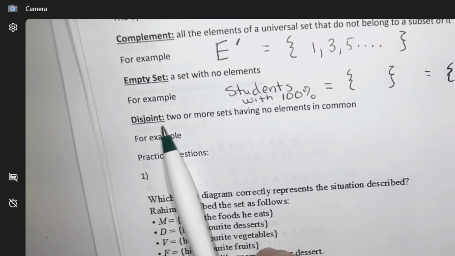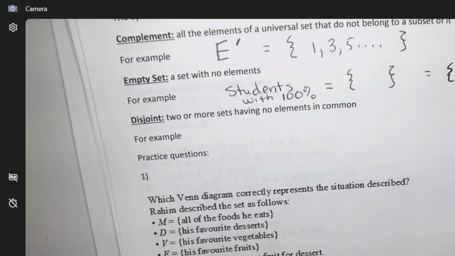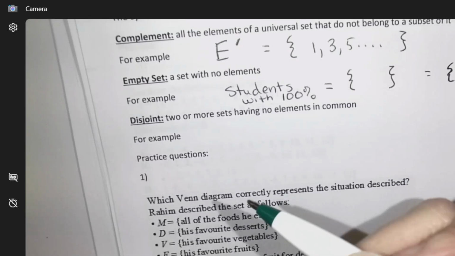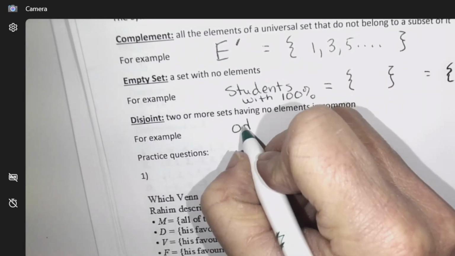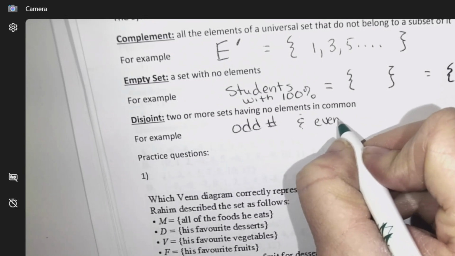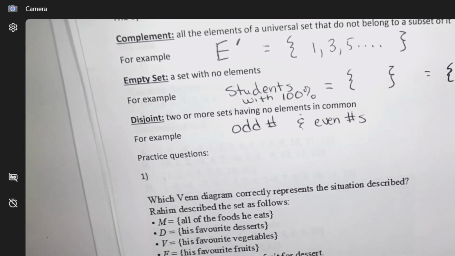Disjoint. Think about that word, disjoint. There's nothing that joins them together. Can you think of something that would never, ever overlap? Odd numbers, even numbers.